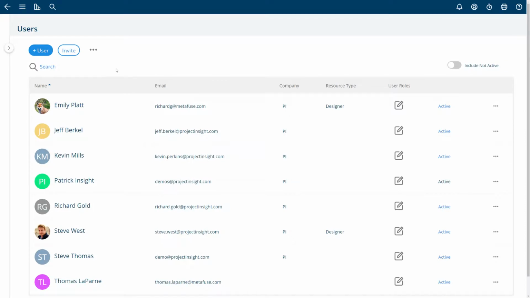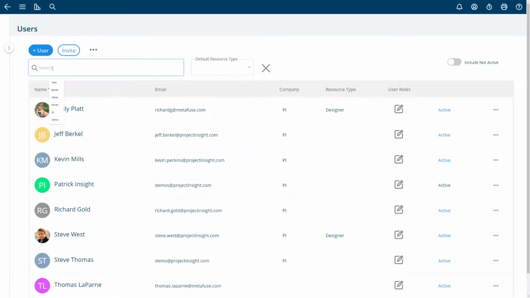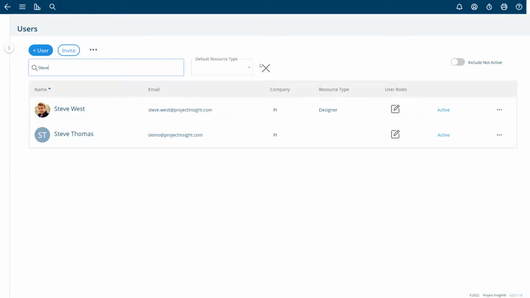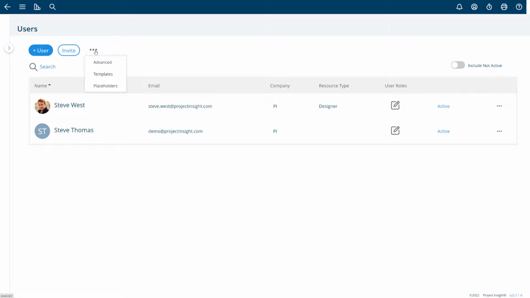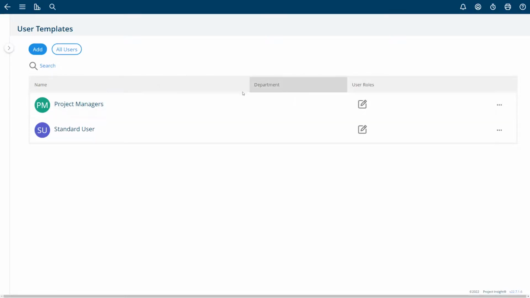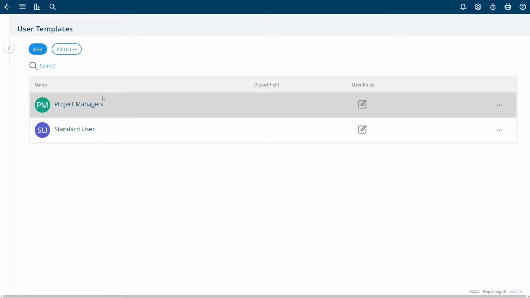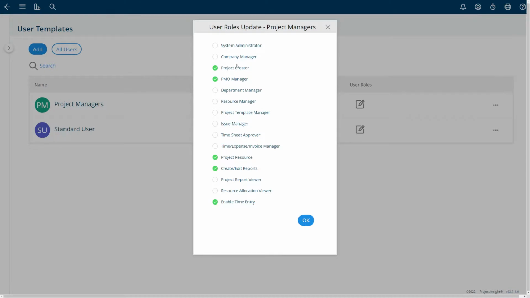A couple other important features here: you can search for a user using the search. That'll narrow your list, or their roles. And then we have a more menu here where you can choose from templates. Templates are a great feature because you can go in and set up what roles you would like a project manager to have.